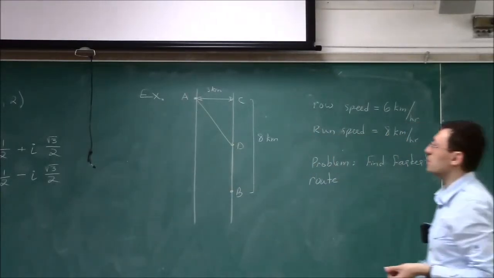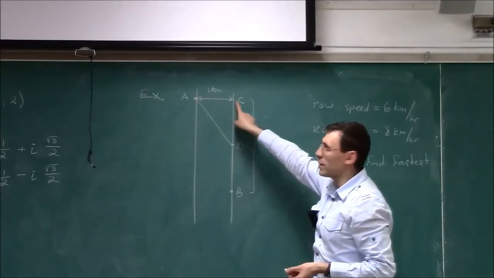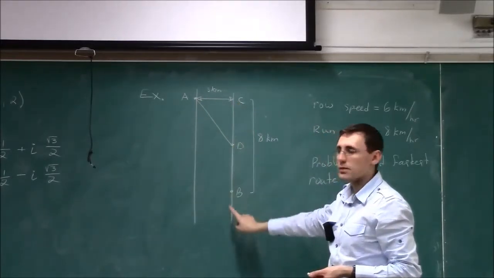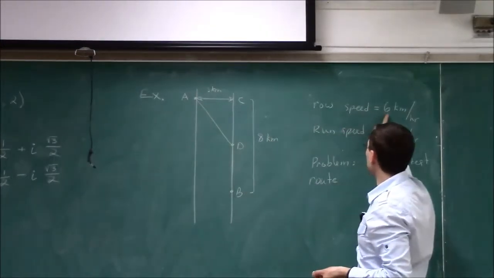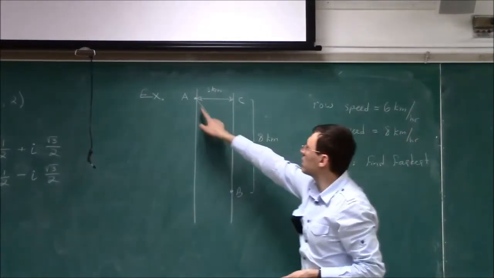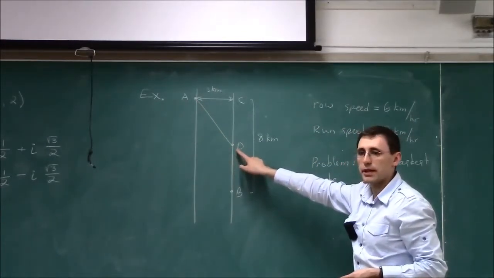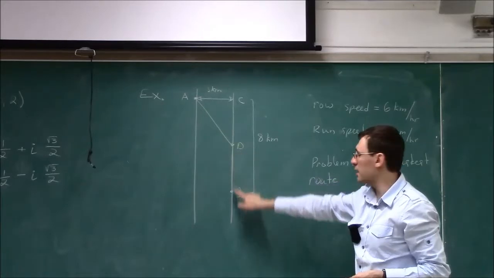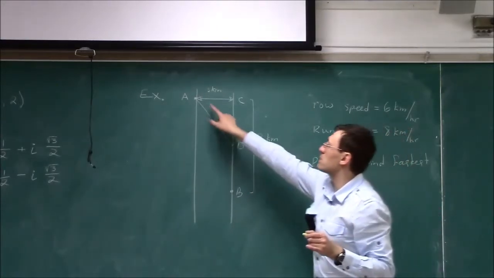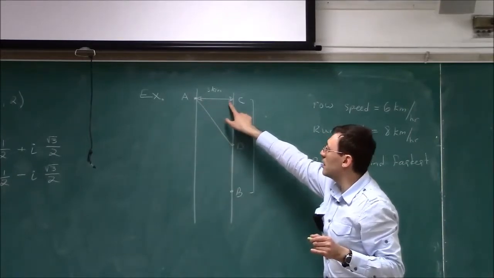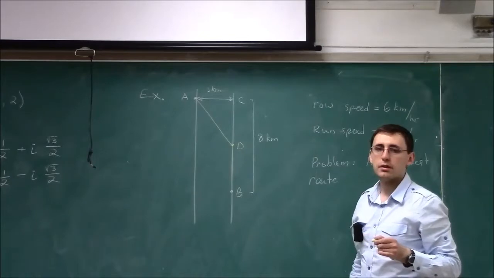So you see, what sort of possible paths can you have? You can either take the boat to point C and then run. So you use the boat for the least amount of time, right? You are slower on the boat. But on the other hand, you can use the boat to go diagonally across, and maybe that will save time, and then run. So the two extreme situations are where you use the boat only to cross the river, or where you use the boat all the way through to point B. Make sense?